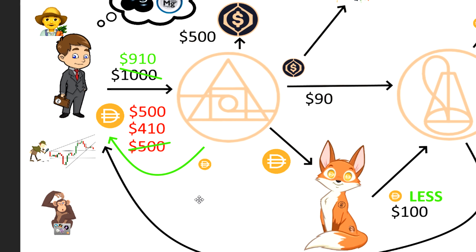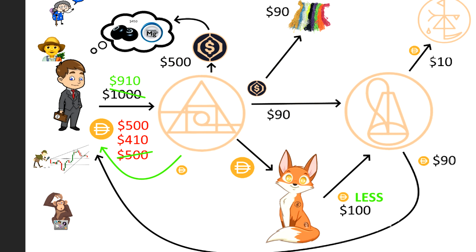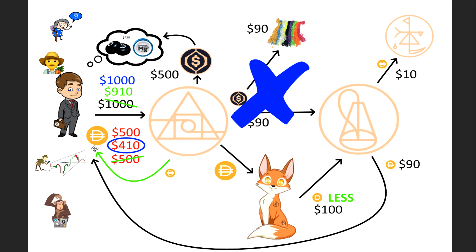There's another option: he could just pull out some of his initial DAI, so then he has $910 worth of collateral in there. But this is not the best thing to do, because now his earnings will be less next time — before he had $1,000, but now he has $910, so it will take longer for the fox to make him more money. This is not something you want to do unless you really, really want that DAI back. The final option is he could not mint any tokens and just leave his debt at $410, still has $1,000 inside there, and slowly over time this debt will go away, and then he can just pull it out — he's got himself a free yo-yo.